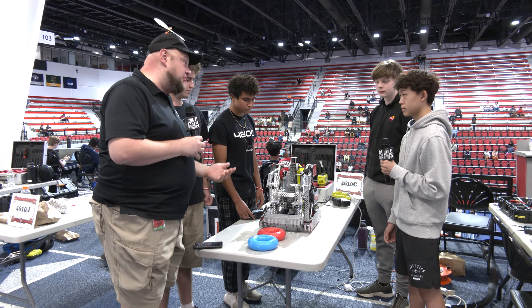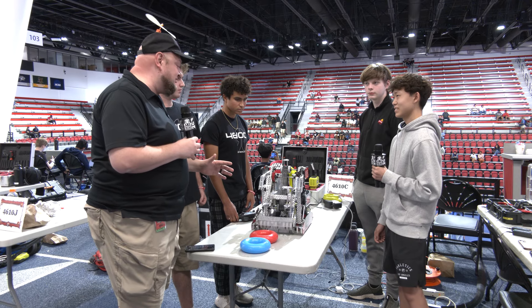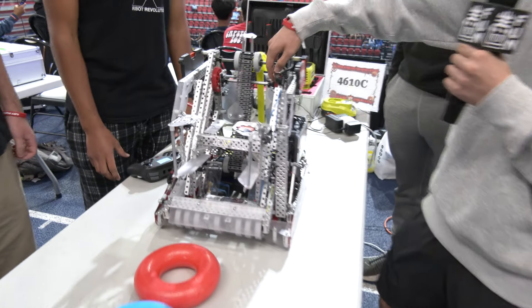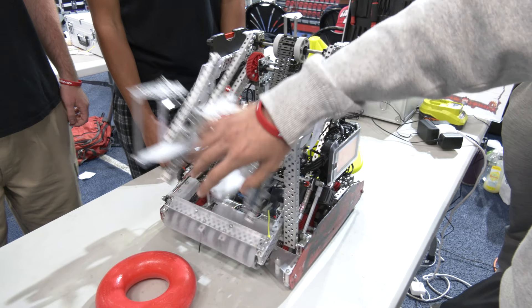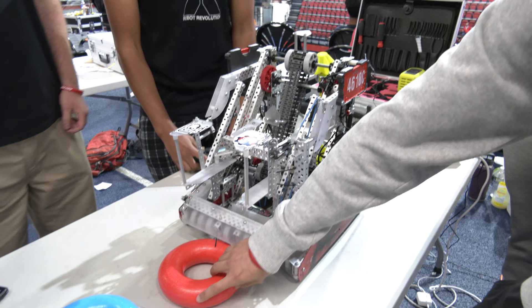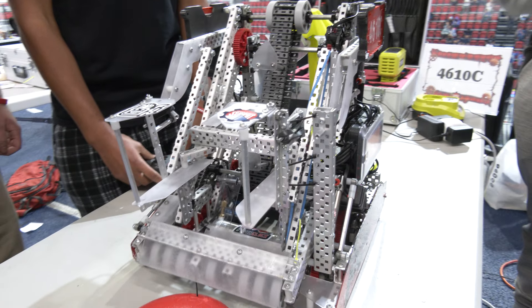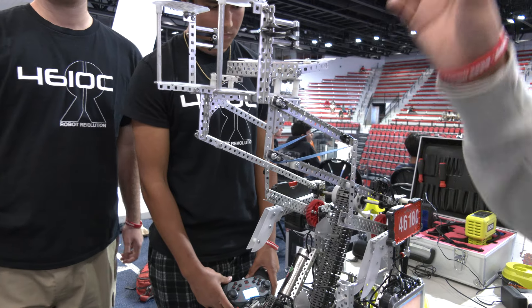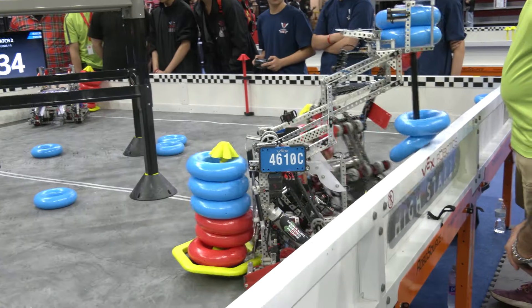Joshua, let's talk about the changes coming in from the Mall of America event. Your performance here has been absolutely dominant, and one of those big key features is implementing the lift. At Mall of America we originally had a two bar coming from the same position. The issue was it protruded too far in the front, so we'd run it into the walls too much and couldn't intake rings properly. To fix that, we changed to a six bar, so when it lifts up we have enough reach over the wall stakes to score from further distances without having to be as precise.